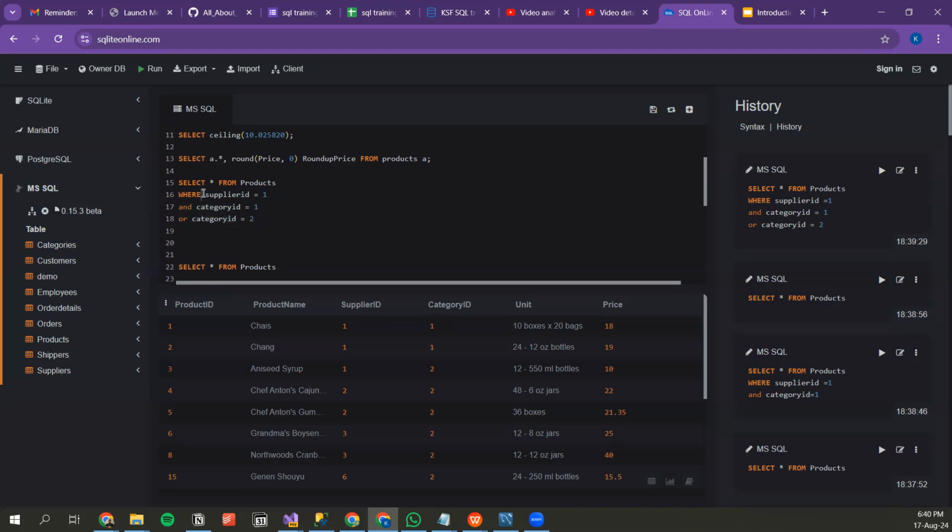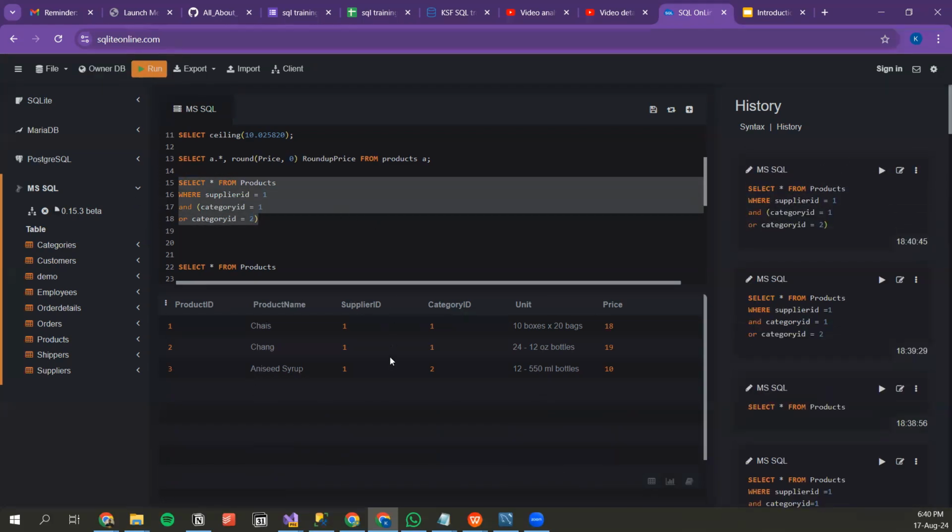But what I had in mind is I want to see supplier ID 1 and then the category, where supplier ID 1 will have either 1 or 2. If that's the aim, I need to add a bracket, a parenthesis, around this. With this, it knows to execute this first before combining it with the other condition. So let's run this and see what the difference is. Now it's limited to only supplier ID 1, and I have the categories that are category 1 and 2. Do you understand that? Do you get it? Yes.